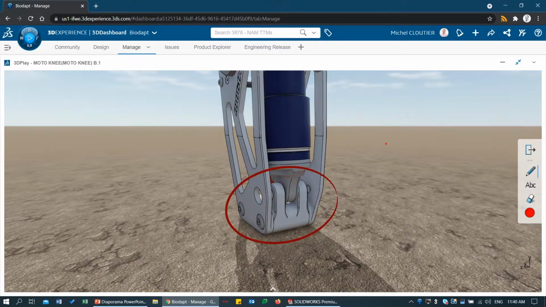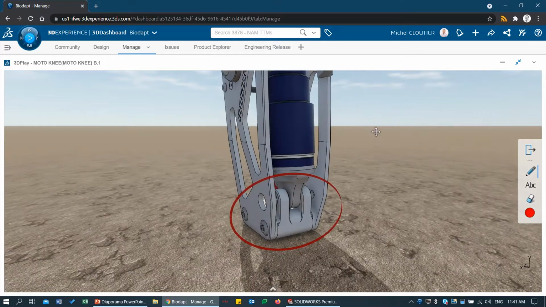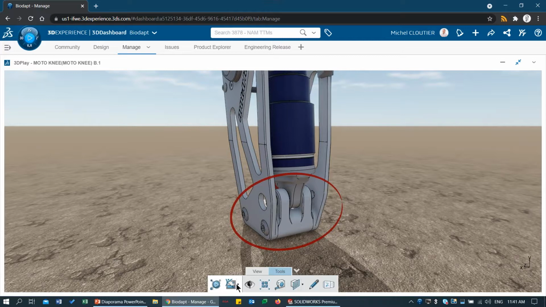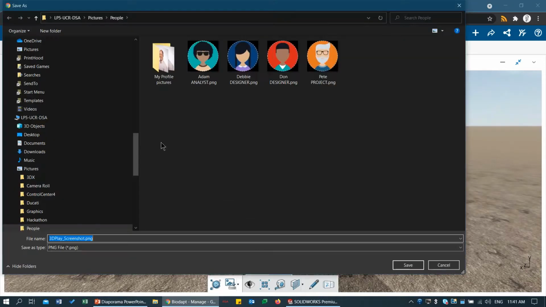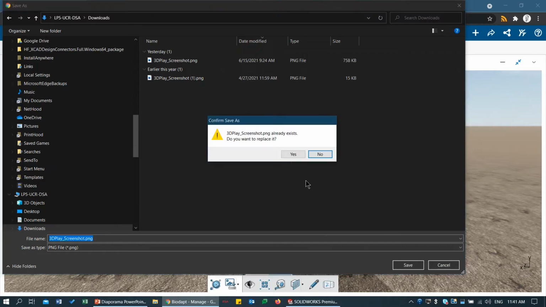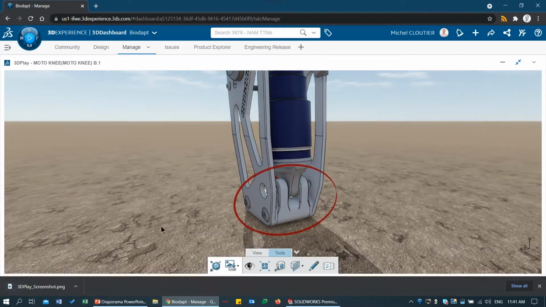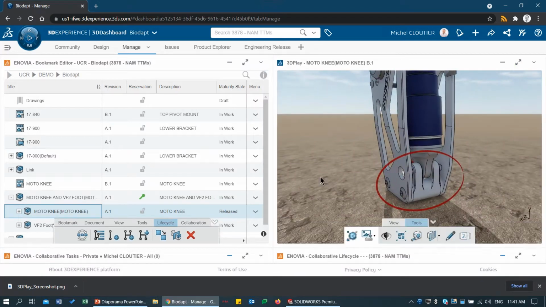So we can highlight that. You'll notice we can highlight directly on the screen. Maybe I want to take a screen capture of this. Let's go ahead and do a screen save, and I'm going to simply save it in my downloads folder. Click over here, replace whatever's there. And maybe I want to post this back to my message board and say I've done the change.